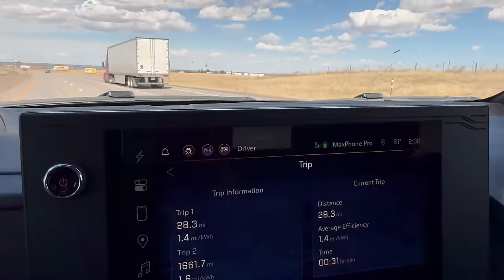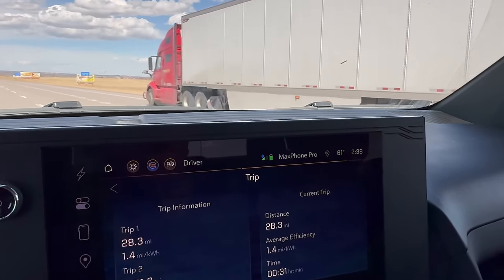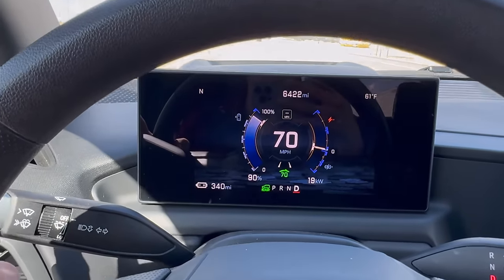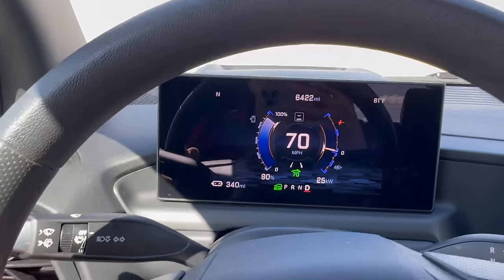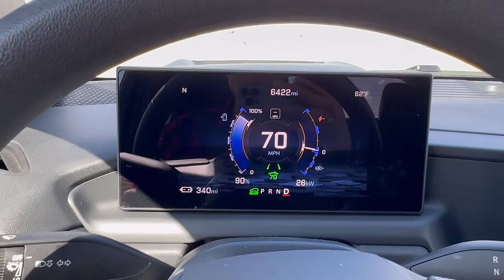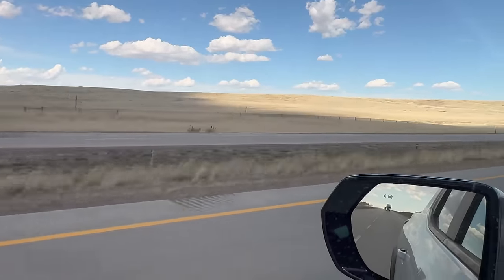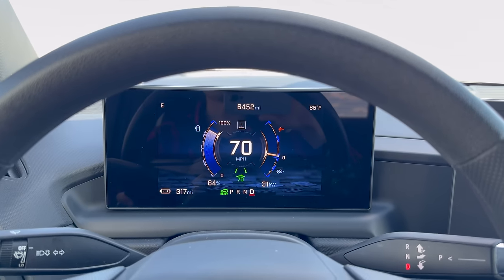I'm a little bit worried because it's 2:38 right now. So if I'm finishing in like 3 hours-ish, then there may be some rush hour coming back south, but I'm hoping not. We'll just have to find out. But yeah, so far, conditions are holding steady. Wind doesn't seem to be too bad. And we're just trucking along, literally, in the Silverado EV work truck. So yeah, clearly a lot going on here in Wyoming at the moment. But we are heading east, 84% battery remaining.